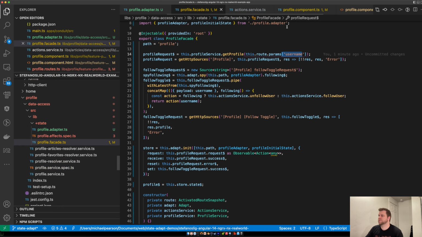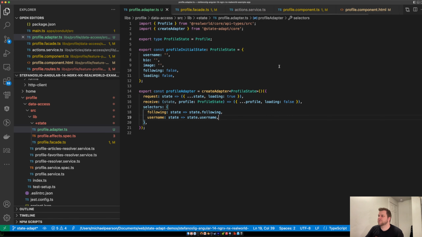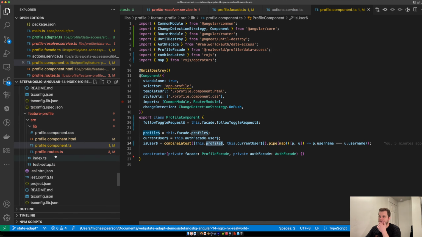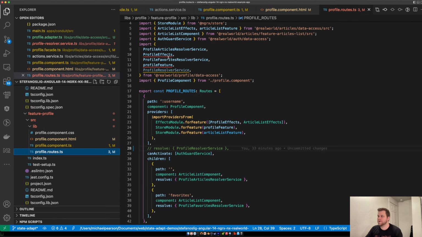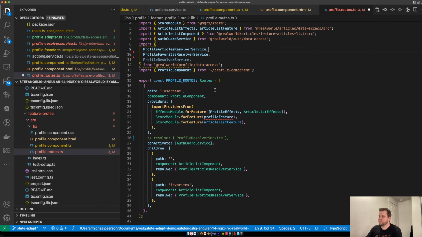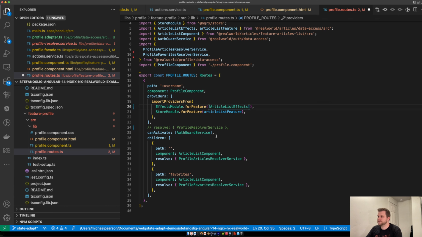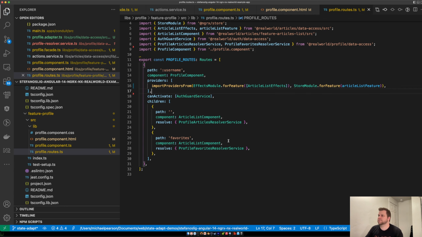Yeah. Oh, self-service. I guess I can get rid of this now. Well, in routes, I will, yeah. Not import it anymore. Don't need that. Don't need the effects. Don't need that, I hope.